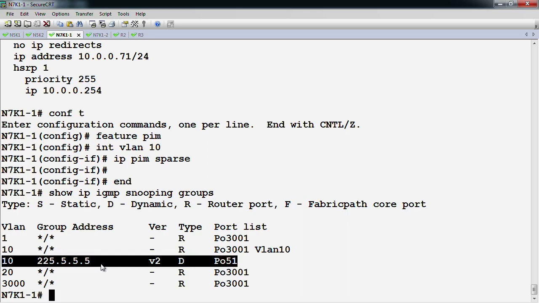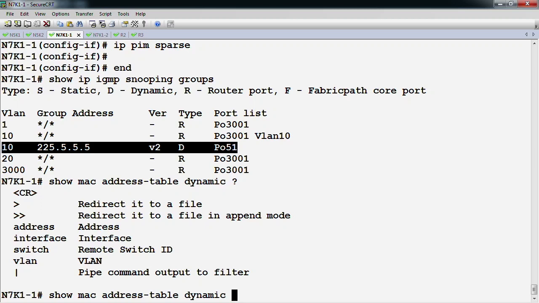Now, as I mentioned, the other Catalyst IOS platforms deal with this by having a separate layer 2 multicast CAM table, or a multicast MAC address table. In the case of Nexus, it does not work that way. We're going to be doing layer 2 multicast based on layer 3 forwarding. If we look at show MAC address table dynamic, in regular Catalyst IOS you would normally have a multicast option here that shows you your conversion between the layer 3 multicast destination and the layer 2 MAC address. But in this case, we're just doing native layer 3 forwarding. So we're going to look at the IGMP information, and also at the regular multicast routing table.